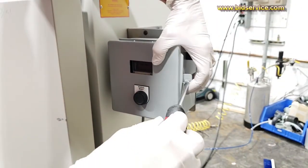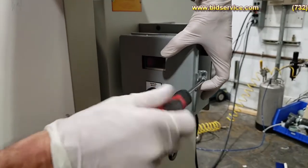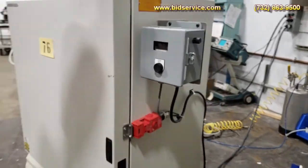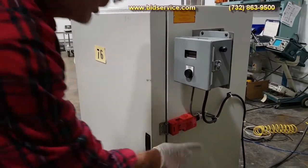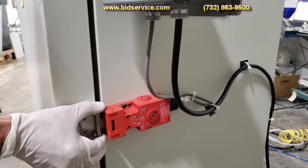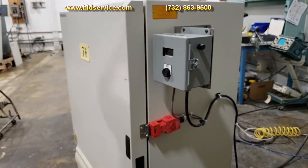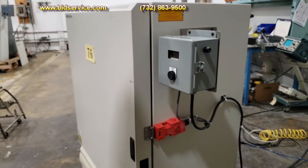Just close this up real quick. So for instance, if you're at your holding temperature, go ahead and close your door, lock it here, and then go ahead and hit the manual reset. At this point, the light goes out. Try to open it. It's being held by the lock. This is powered separately by a 110 line, so you'll have two 110 plugs here, one for the lock and one for the system, the oven.